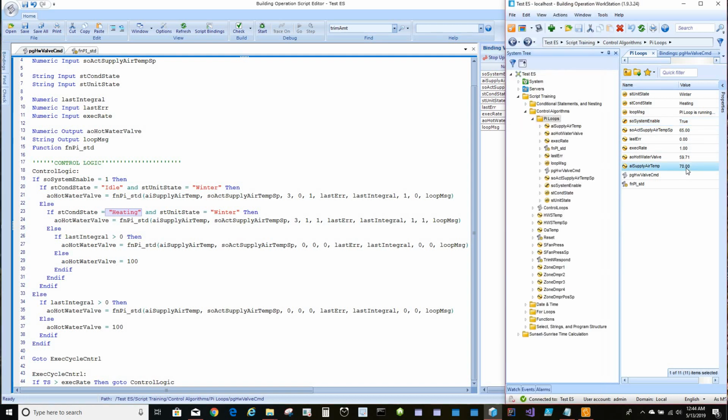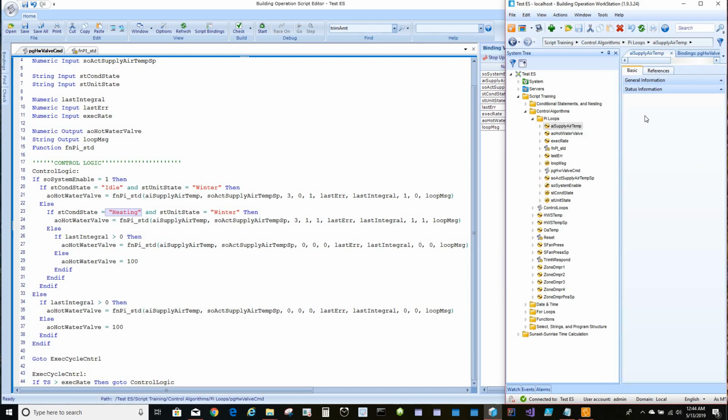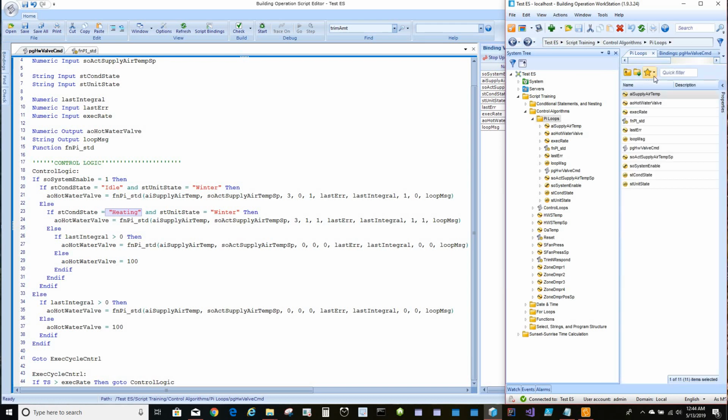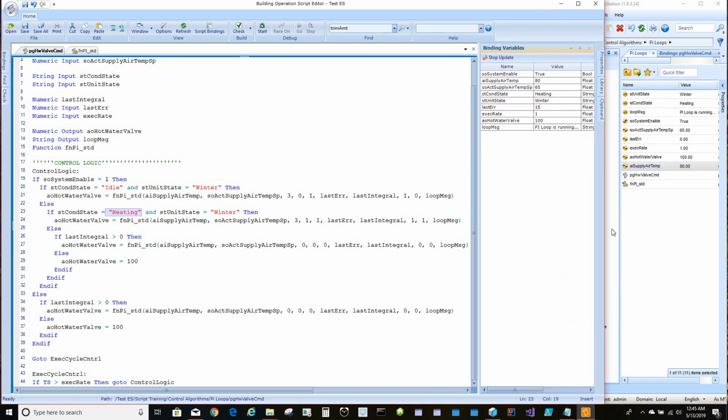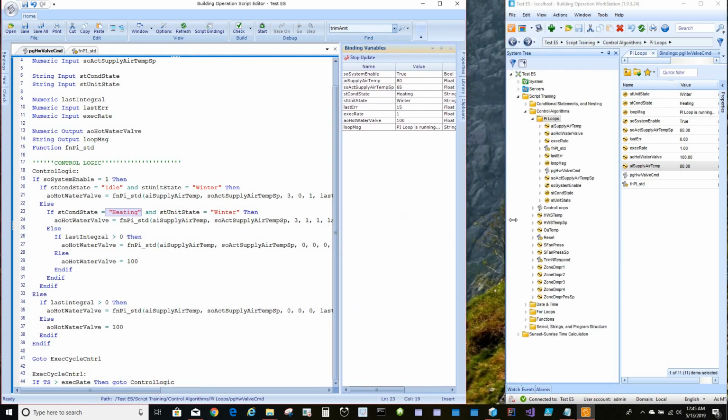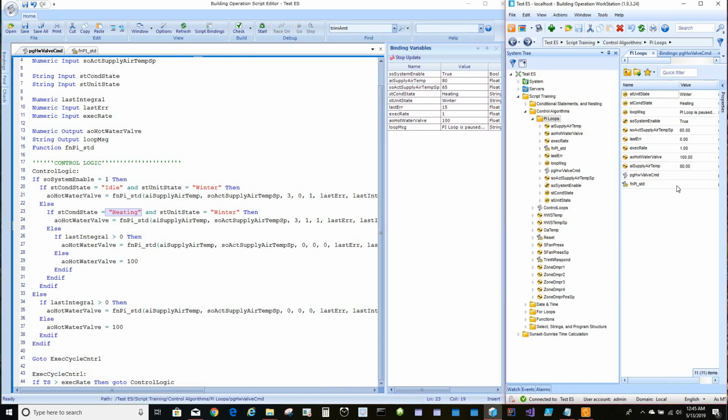So I think possibly we can make that faster if we go ahead and make this 80, and that should make our hot water, there we go, 100. So now let's come down to say 69.